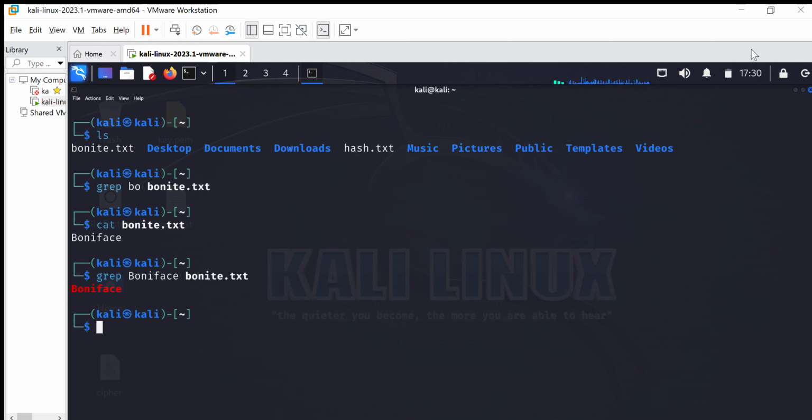Alongside grep, there's this thing they use. They call it pipe. This pipe. So I can say, Boniface. Sorry. I can say bonite.txt pipe it. That I want to single out everything through the normal function of pipe. Let me say there's a large volume of information. I want to single it out to a limited amount of information.